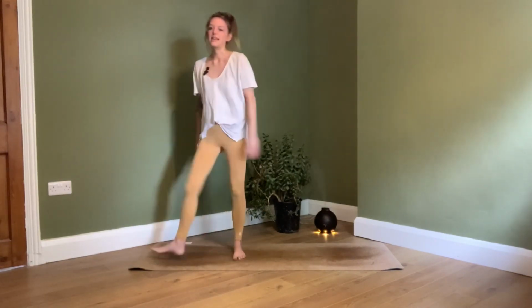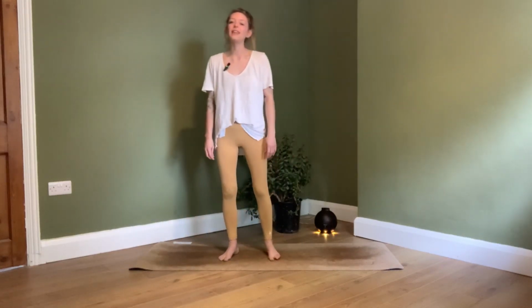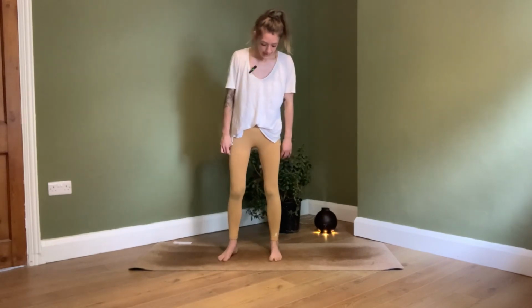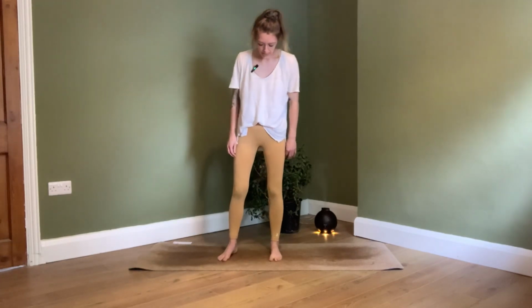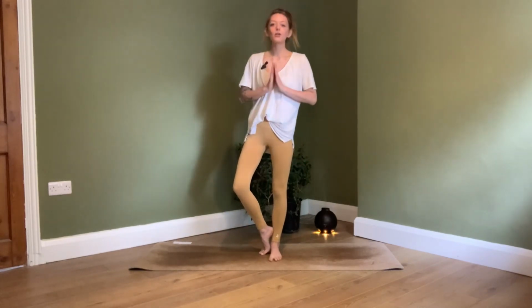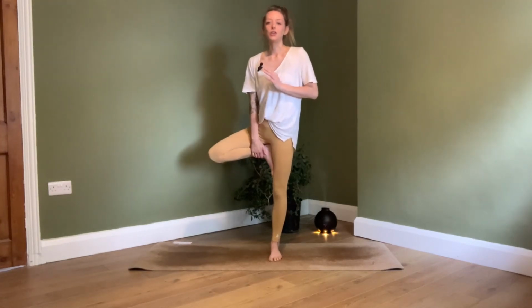Maybe just shaking those legs out a little. We've been doing some hard work. And then we'll do that on the left side. So shifting our weight into the left leg, squeezing those toes into the mat, and then guiding our right foot to rest either on the ankle, the calf, or maybe we can bring our foot all the way up to the inner thigh into our tree pose.